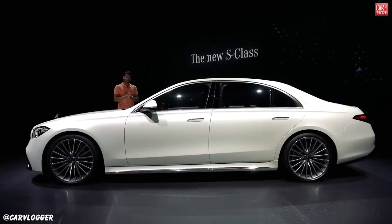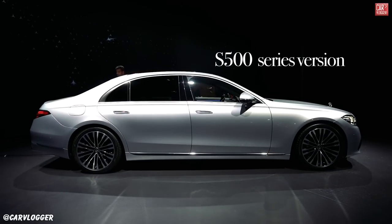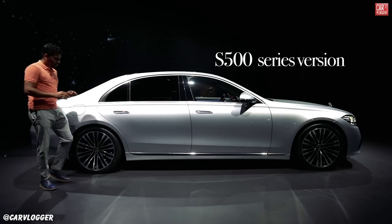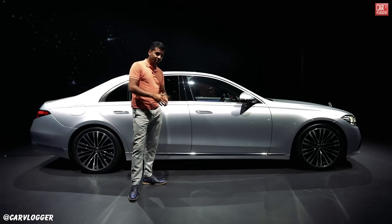In this video, I will walk with you through all its features on the interior as well as the exterior. We have two models available. This is the AMG line, and on the other side, we have the non-AMG line version. So this is your non-AMG line S-Class 2021 in high-tech silver. Well, if you look closely, you can see some differences. They're still distinct. I mean, it's still an S-Class.